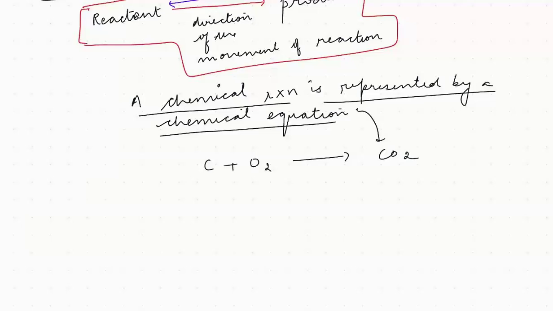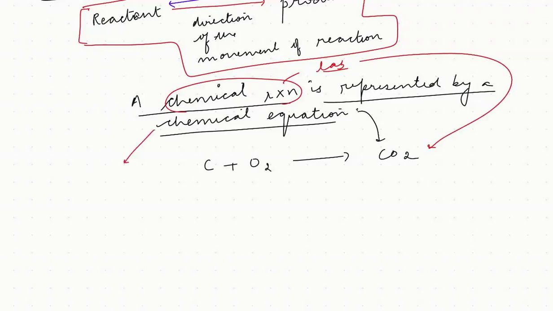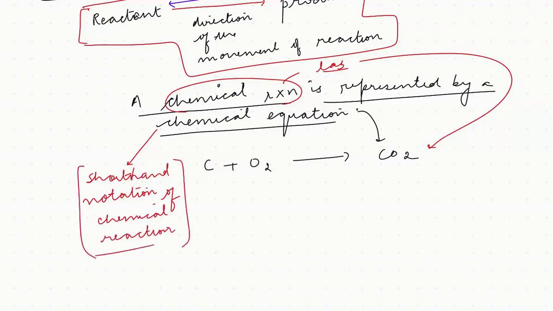A chemical reaction we perform in the laboratory, and theoretically we write down that reaction, or that change, or the observation in the form of an equation. So basically, what you perform is a chemical reaction that happens in the lab, and what you note down is the chemical equation. So I can say it is a shorthand notation of a chemical reaction. So when it is a shorthand notation of a chemical reaction, it would be C plus O2 will give me CO2.